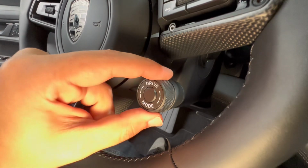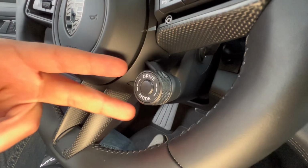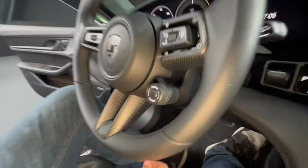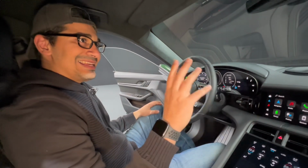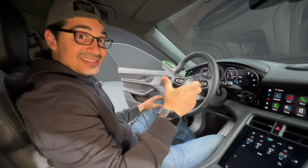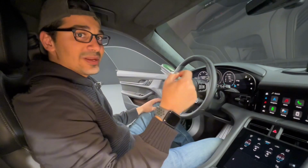This is on your drive mode selector, but here's a button called push to pass. So like you'd see on IndyCar, like you see on Formula E, you now get a push to pass feature. And what does that enable you? From a performance standpoint, you get 70 kilowatts, around 90-ish horsepower additional for 10 seconds. So kind of like you had the red button on, let's say, the 911 or the Turbo GT, where you get a little bit of Sport Plus.